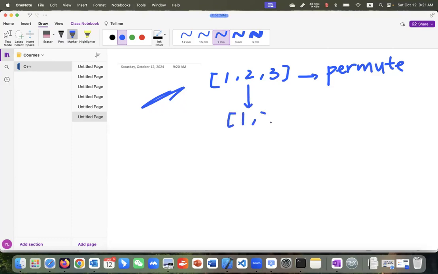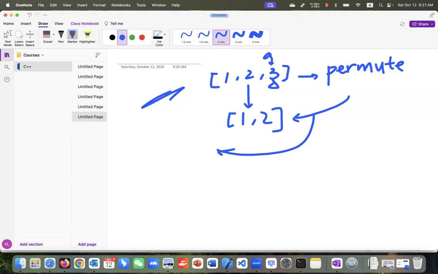If you try to make it smaller, for instance, I temporarily remove 3 and keep it in some place, for example in A. Then assume our function is already successfully implemented and will give us the result for the smaller problem.